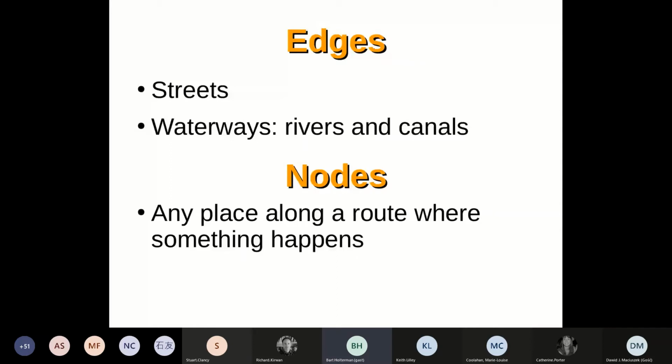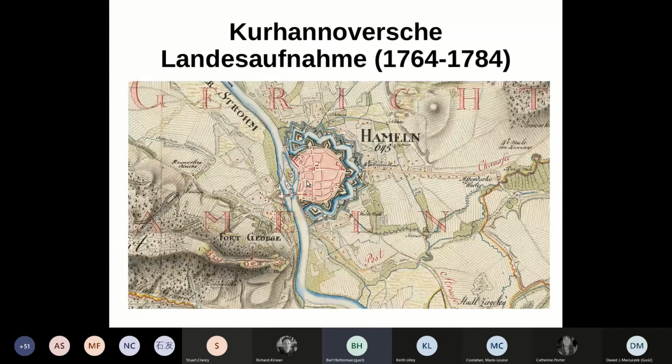Before I go into much more detail on the nodes, I will first elaborate a bit about the reconstruction of the streets on the map. And here we come to the source problem, because as time frame for the map that we designed, we took the period 1350 until 1650, so the mid-14th to the mid-17th century.